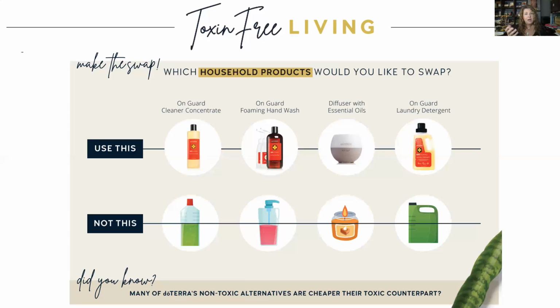If you like a stronger smell, maybe lemongrass, or Airx, you guys, a new oil doTERRA has, oh my gosh, it is amazing when it comes to being able to freshen things. Oh my gosh, I love the smell of it. Purify is another one. You could use lavender. You could use any scent that you really want. I think I have Balance in there right now that we're putting on our dryer balls. The dryer balls not only work to put the smell in there, but also to dry the clothes faster. So there's another little tip for you.